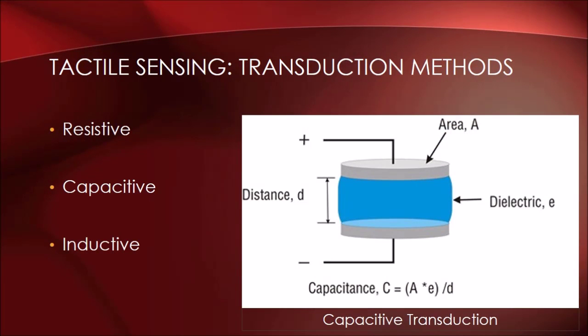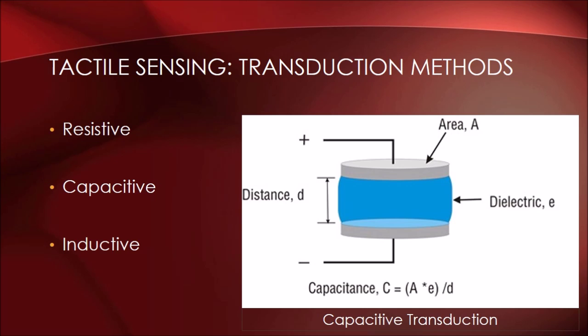Moving on, let me discuss the different methods of transduction. Starting with resistive tactile sensors, this sensor typically consists of 2 conductive sheets separated by some insulation. When force is applied, the second sheet is brought in contact with the first one, and that point acts analogous to a slider in a potentiometer. This is used for locating the point of contact, and hence this forms the working principle of tactile sensors.